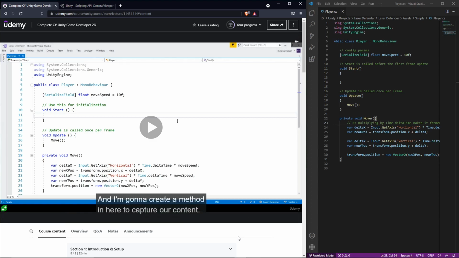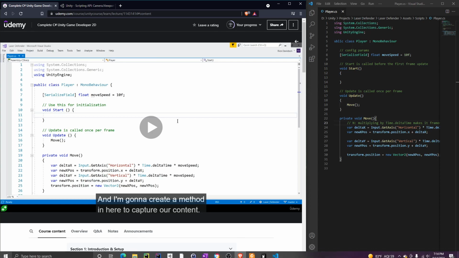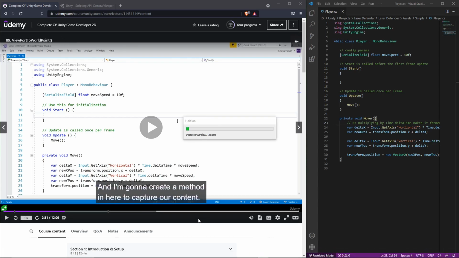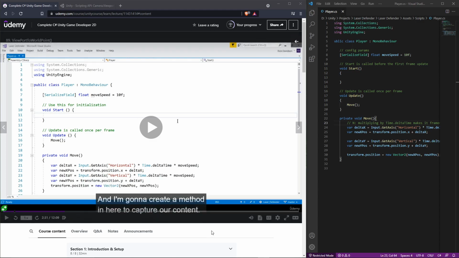They can have a screen that's like 1020 by 760, or someone else could have another screen resolution of 1920 by 1080. Or if I ever decide to put this on mobile, which we have the option to with Unity's build options, it's going to be an entirely different resolution.